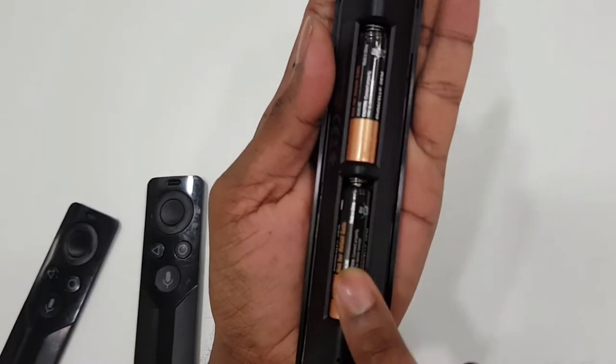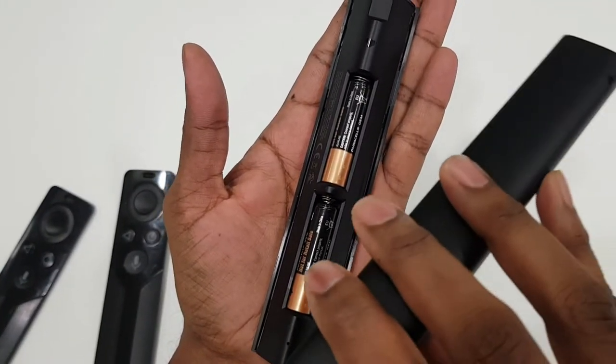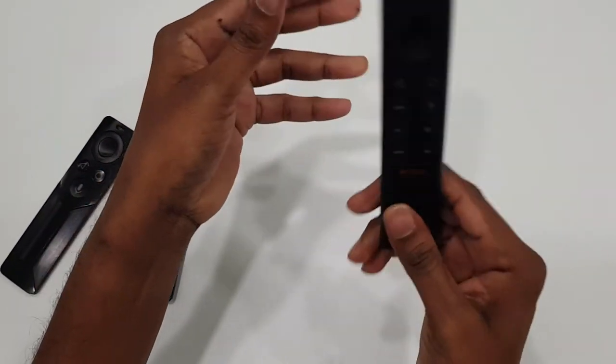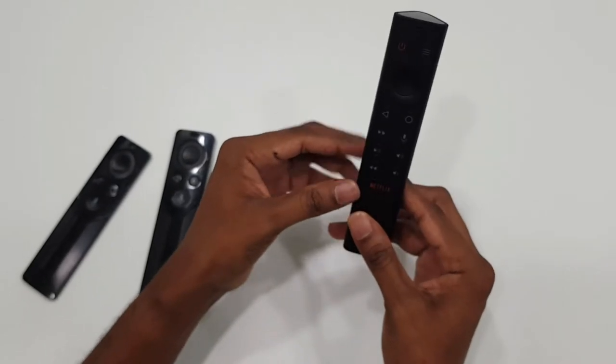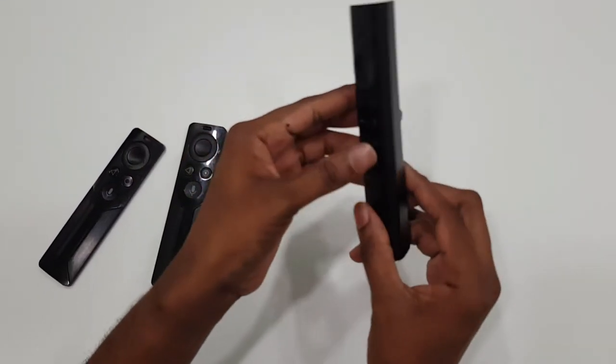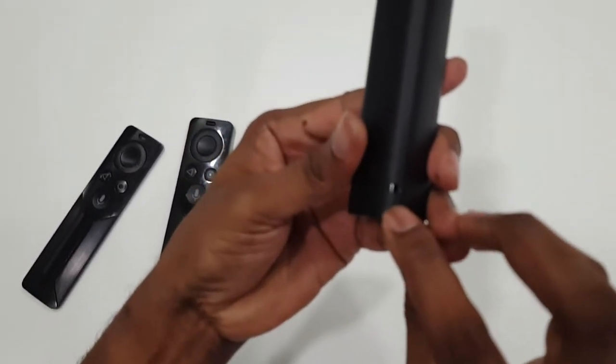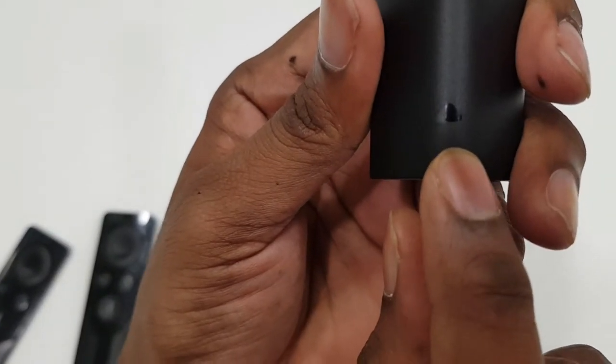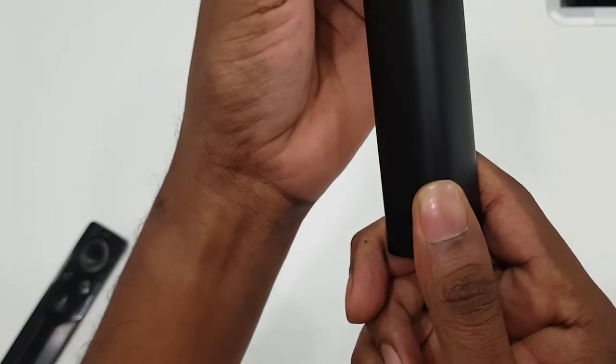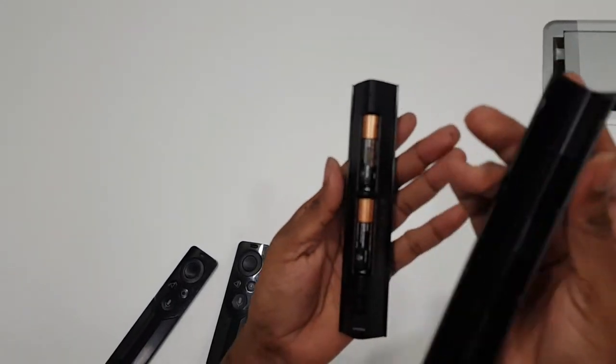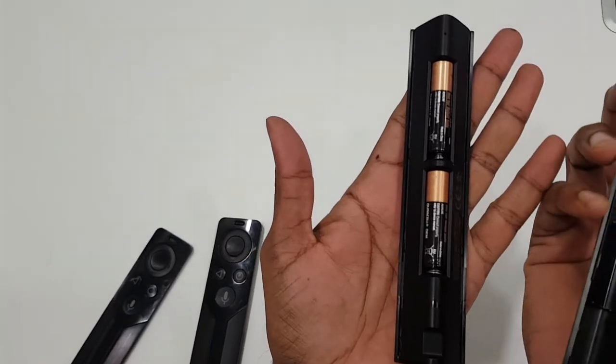Let me show you the other way to open this. That was the first option to open the battery tray. The second option: if you look on the back side there's a small latch or small shiny part here. You just need to press and push it towards the top or push it towards up so it removes.